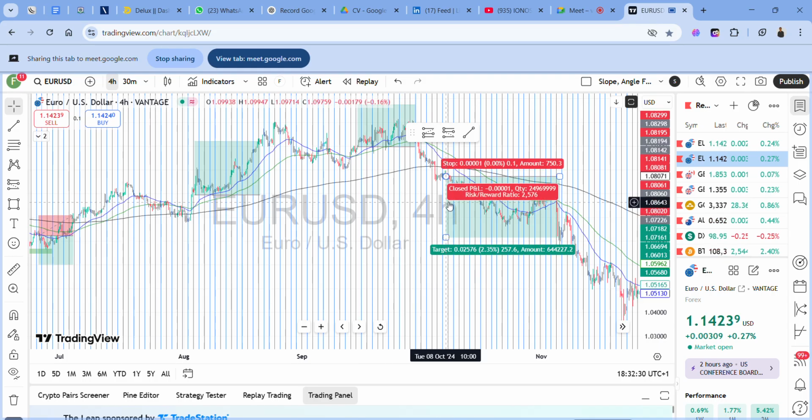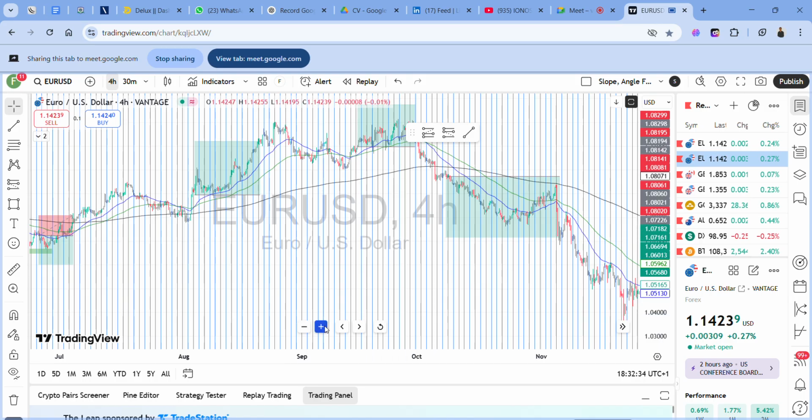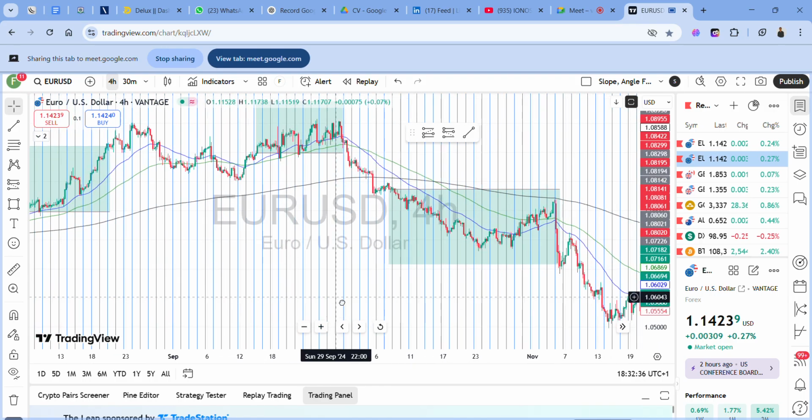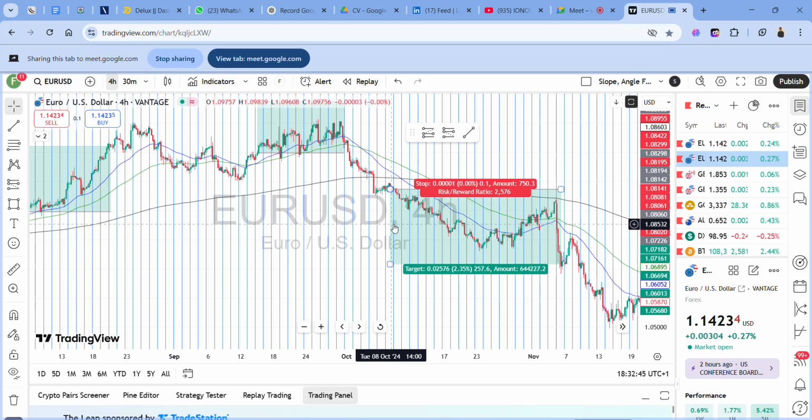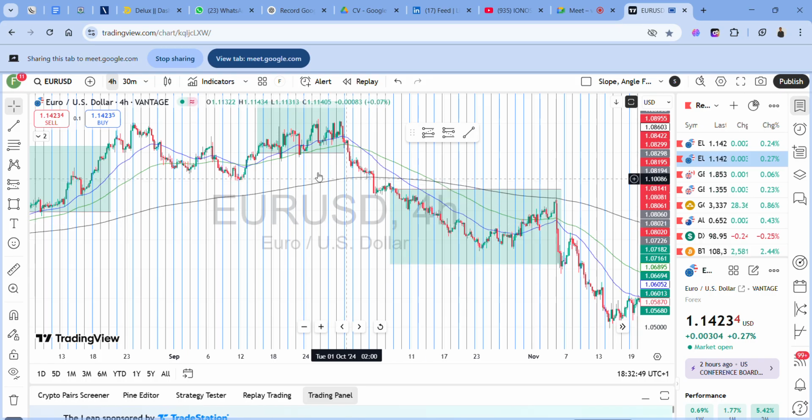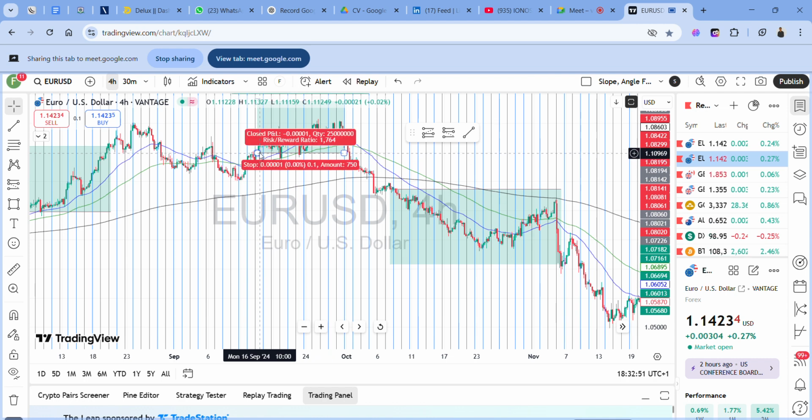And if you check out your entry, most of our entries were aligning around the US session. You don't trade the Asian session because you're trading EUR/USD, so you want to trade around the Euro session and US session because this is your currency pair. All right, so the first trade we took at 10 a.m. That was the last trade. We're just observing the time frames. This one was 6 a.m. You most likely might have been sleeping at this zone.